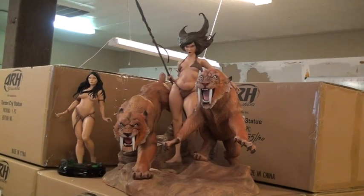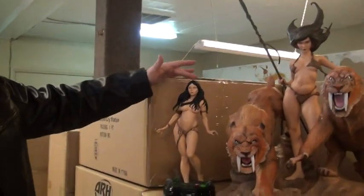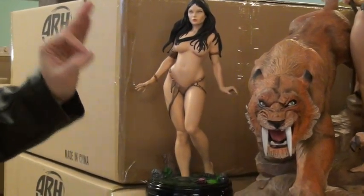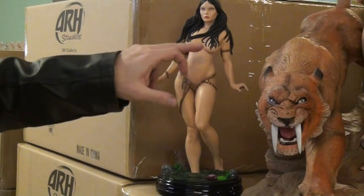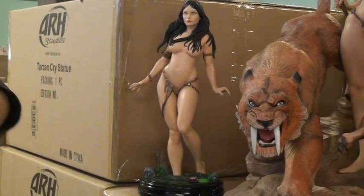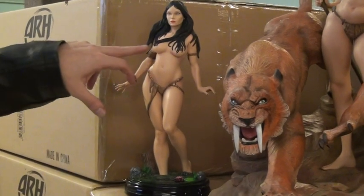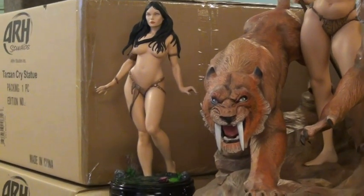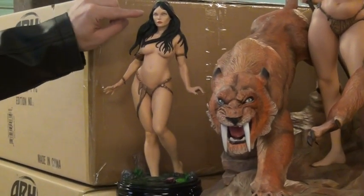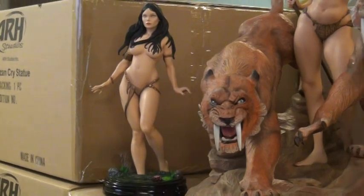So I'm pretty sure that we won't have problems on the packaging on this one. And then the Virgin of my heart here. The only thing about the Virgin of my heart that I'm going to request the factory to change is the color of the nipples. It's too dark, and I'm going to request them to lighten up to a lighter brown, because the way they did it, it's not looking like the one I did. So that's the only thing. Everything else here looks absolutely stunning and perfect, even the eyes, the mouth, and the hair. So everything is exactly like I expected.